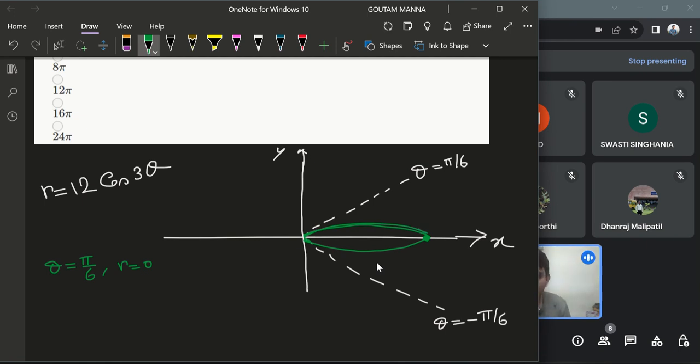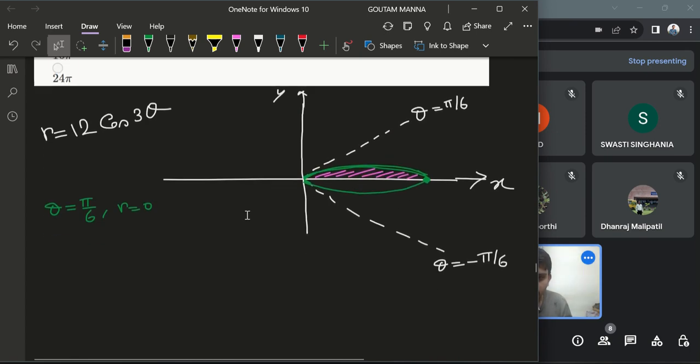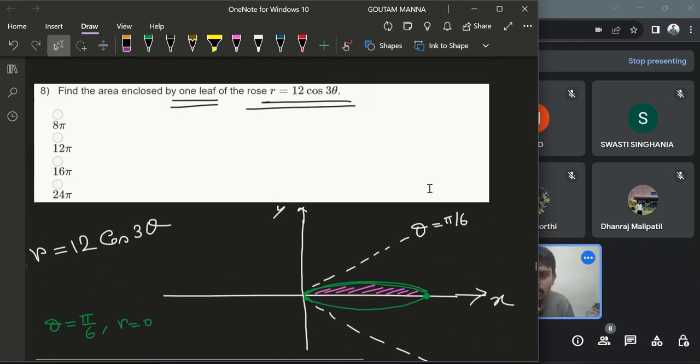And now because of symmetry, you can see this cos theta is a symmetric function along this 0. So if we find out the area only along this part, we can multiply it by 2, or we can calculate the whole area. That's not a problem. Okay, so as we're in the r theta coordinate, I think the region of the leaf that they're talking about is clear. If not, then please ask me in the comment section.